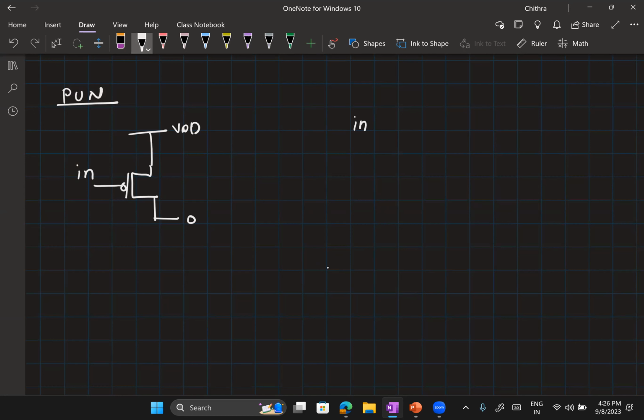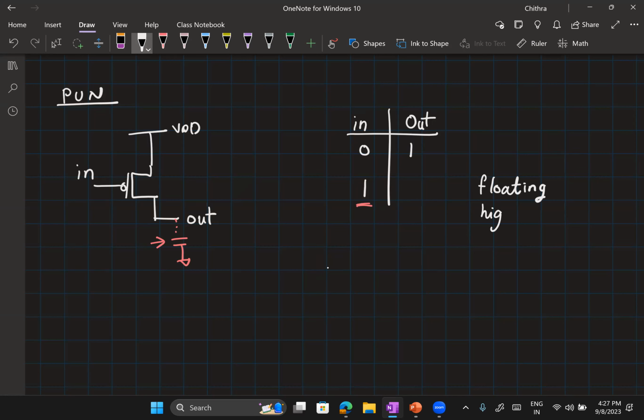right? So input can take two values, 0 and 1. What is the state of the output? When input is 0, what is output? When input is 1, what is the output? It is floating, right? Let me consider the parasitic capacitance at this node. If this capacitor had some value, either logic 0 or logic 1, once the input is 1, it is going to retain that value, right? So the net is floating. We say that this net is now high impedance, and we denote it using Z.